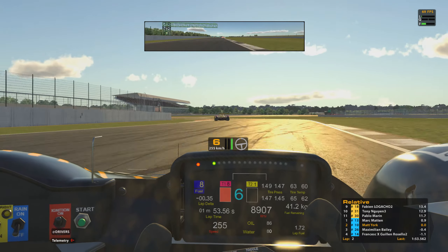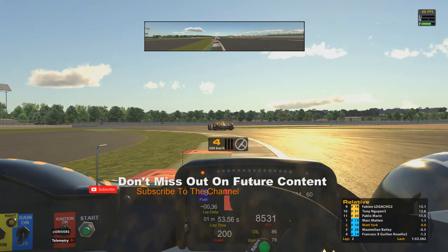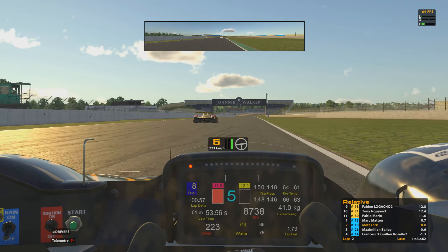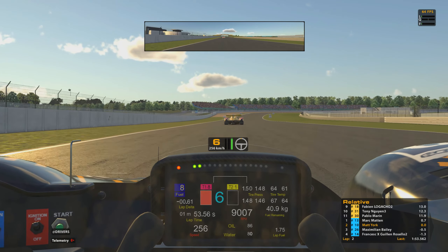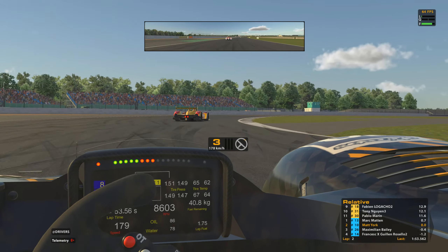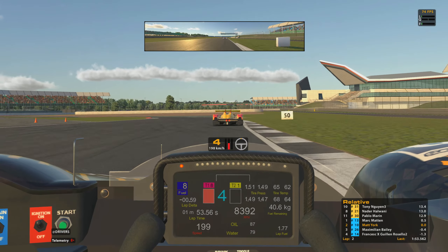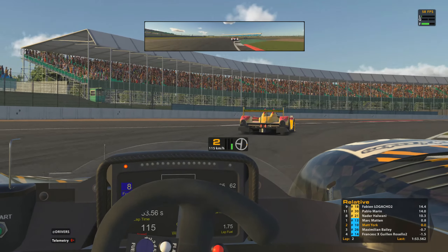Let's see what we can do through Maggots and Becketts — hopefully a little bit tidier than last time, and indeed we are, nailing the apexes. A good run off the exit, visibly closing up onto the back of Mark in front. We've got that gap down to 0.7, so it seems like I'm stronger through that sequence of corners than Mark, which is good. Could potentially be useful later on — if we close right up onto him we might get an overtake opportunity coming down into Stow. But we've got to get there first.